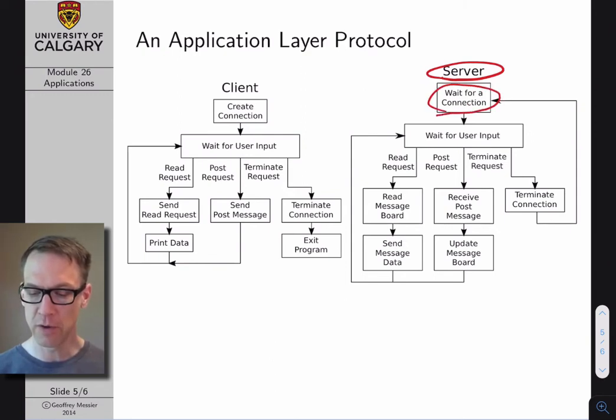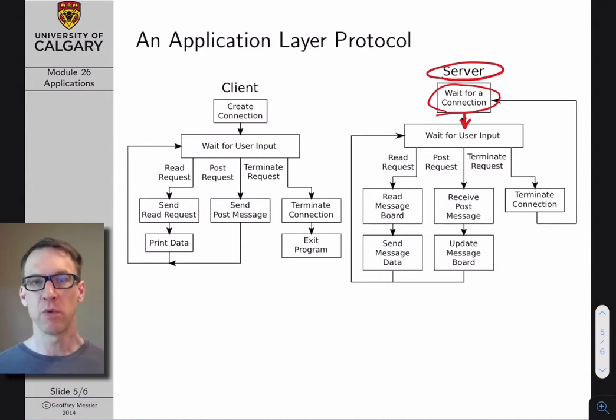So we sit around and we wait for a connection. When we receive a connection, we then progress to a state where we sit there and we wait for user input. And so the server in this application protocol does not talk first. As soon as it receives a connection from a client, rather than sending anything on its socket, it just sits there and it waits to hear something from the client.